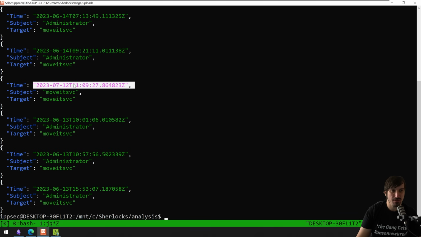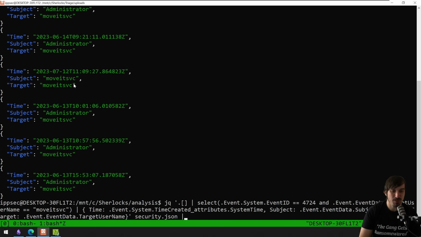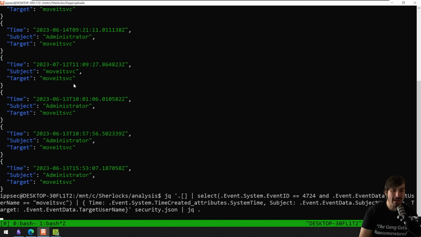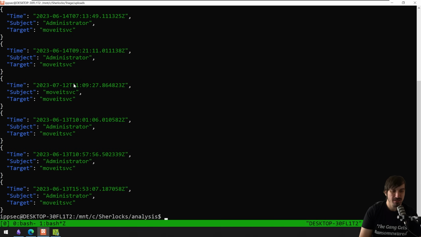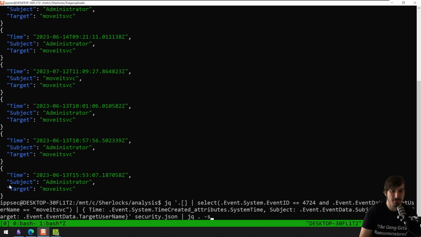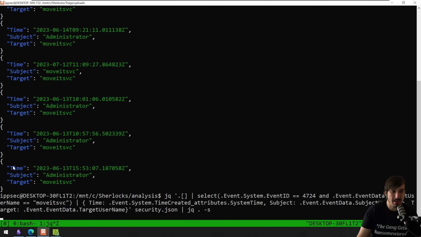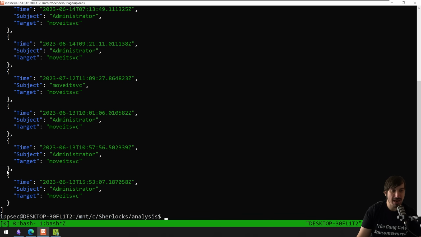The way I generally do this is I'll do a second jq, and what we will have to do is a -s, which I think they call slurp, because we want to make this into a list. This is just a bunch of single items. If we do a -s, that is going to put those brackets around it, and it creates this nice list.